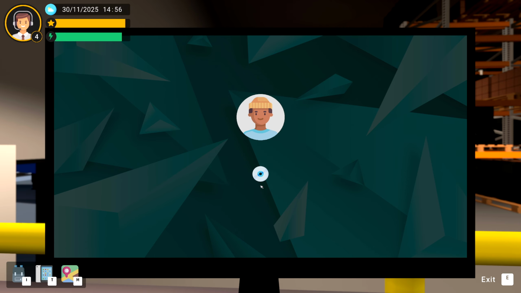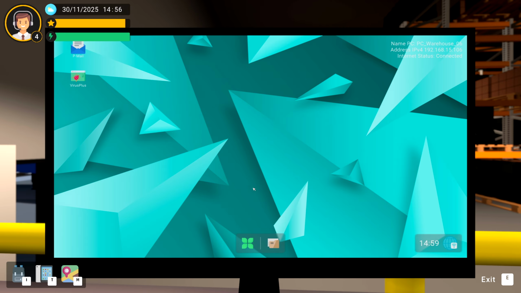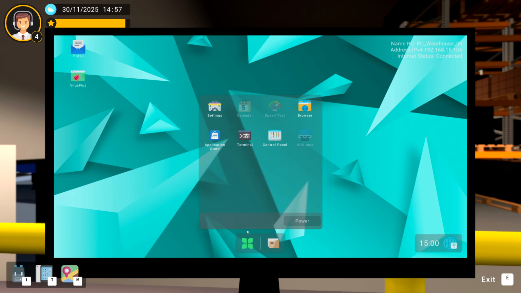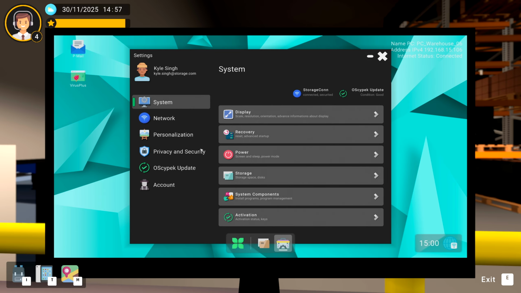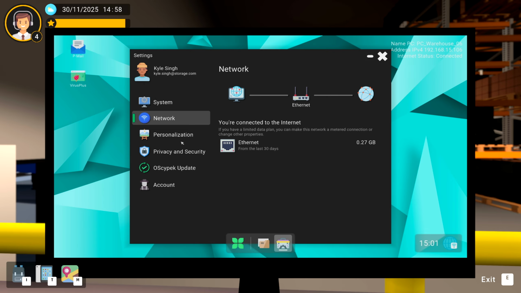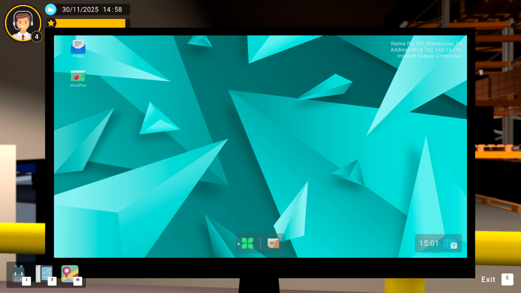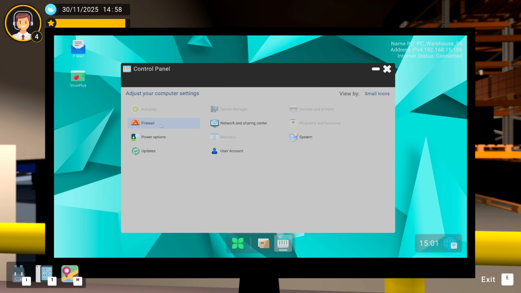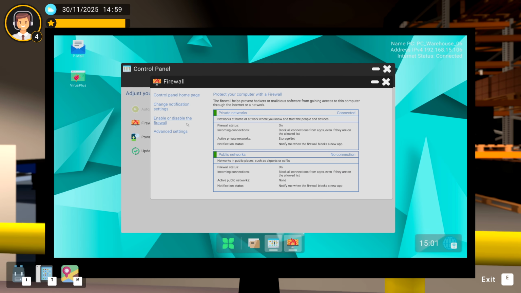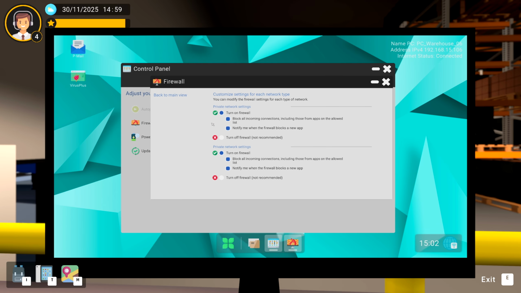Not sure why my VPN doesn't work. That's really weird. Guess I'm going to have to fix something else. Right, we're in here. Firewalls. Can't remember what the firewall thing was. Settings, maybe? Network? No. Control panel then. Firewall. Enable or disable.